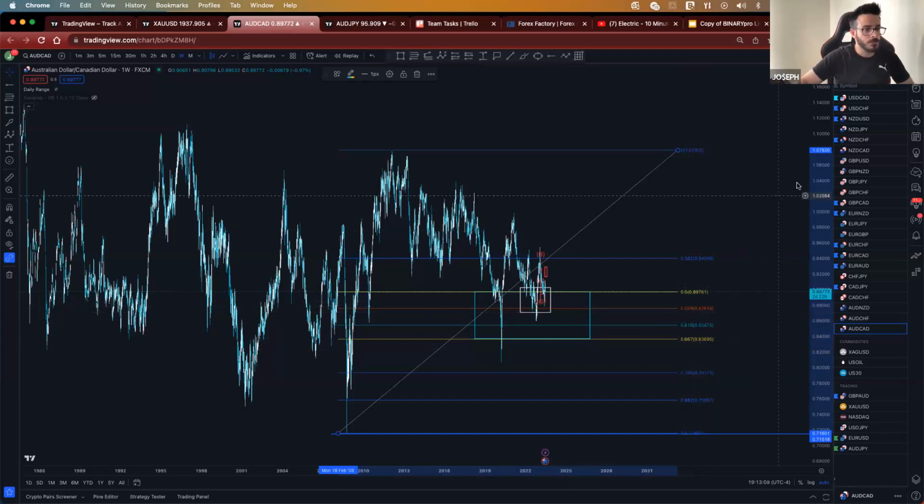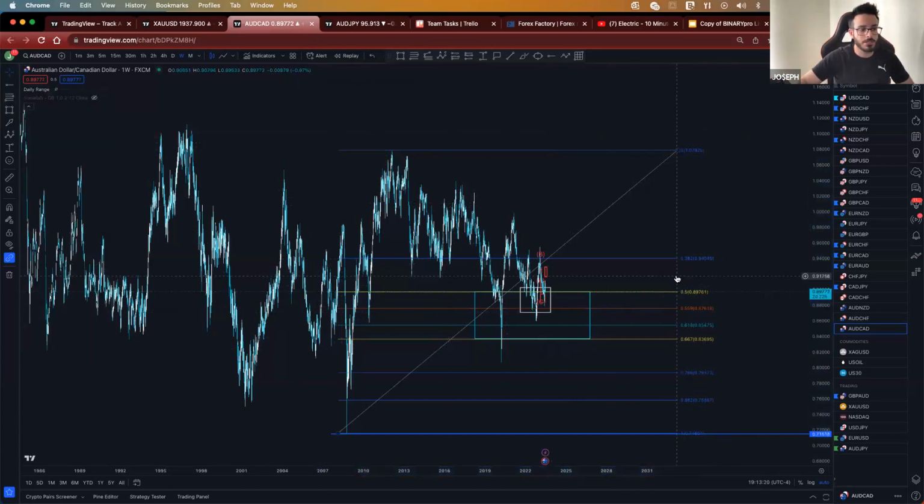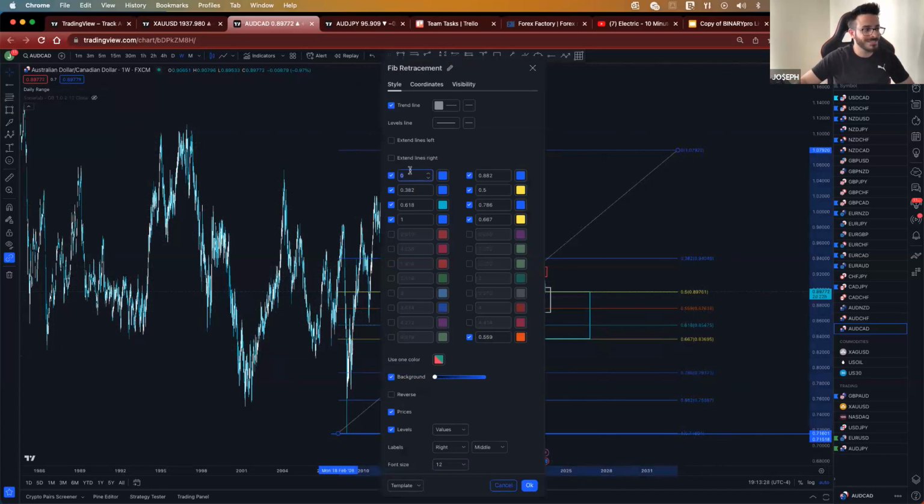All right. So basically the Fibonacci, you can find it through over here, just on the left side. It's a Fibonacci retracement. When you draw it, it's not gonna look like this. It's gonna have different levels. So what I want you to do is just double click on it and take a screenshot of my levels over here and just unmark the ones that you have and I don't have, and mark the ones that I have and you don't have, and just make the settings the same as mine.